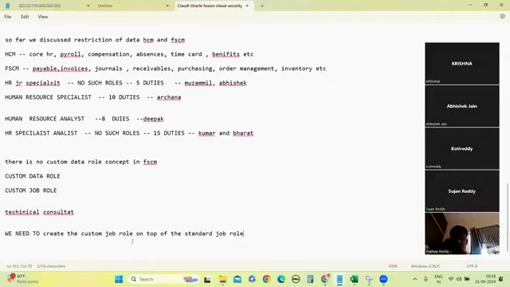Why do we have to create the custom job role? Because Oracle has not given the provision to modify the standard job role.